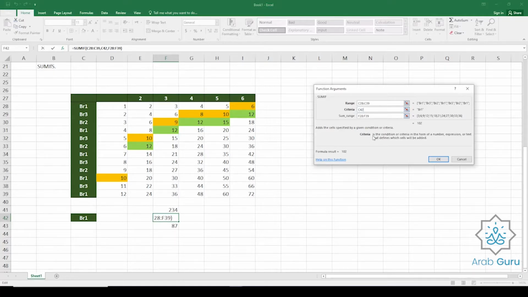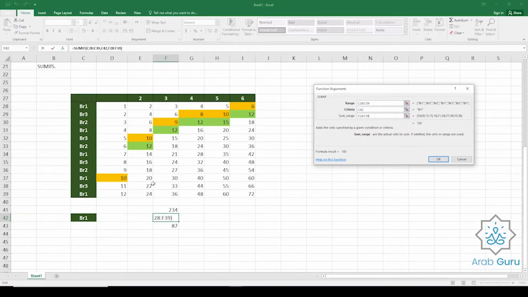Criteria is the condition or criteria in the form of number, expression, or text that defines which cells to be added. That means the first one is branches and the criteria is branch 1. So it is going to consider only branch 1 related fields.